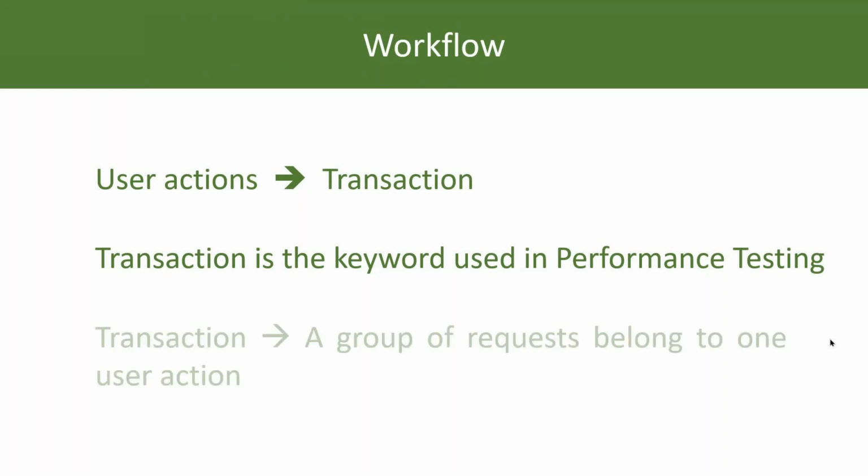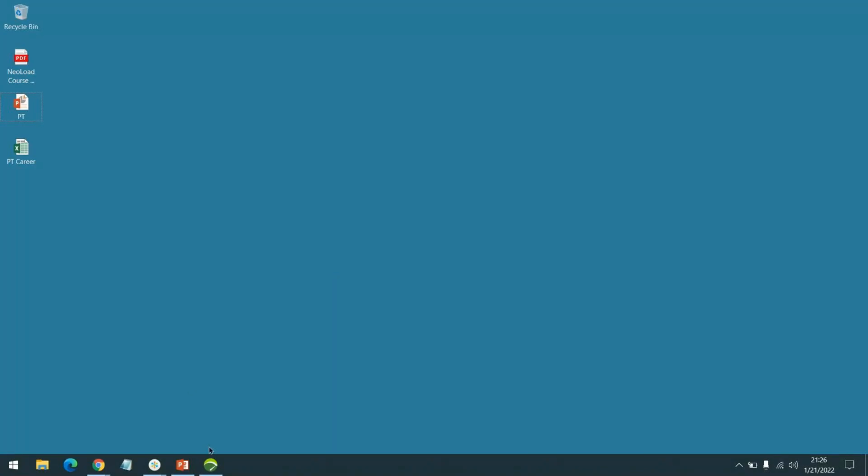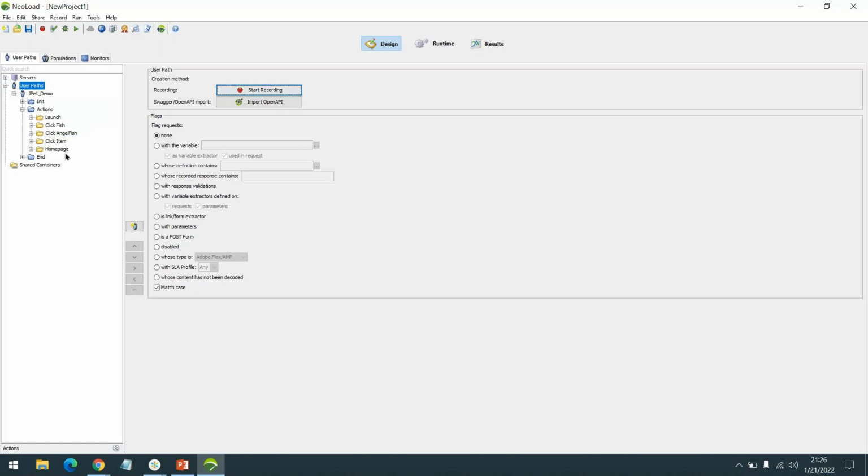All right, so a transaction is a group of requests that belongs to one user action. Okay, so let's look at yesterday's recording. These are the different transactions that were performed during the recording.